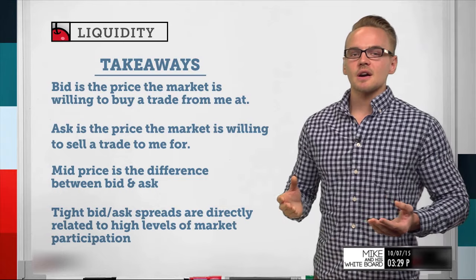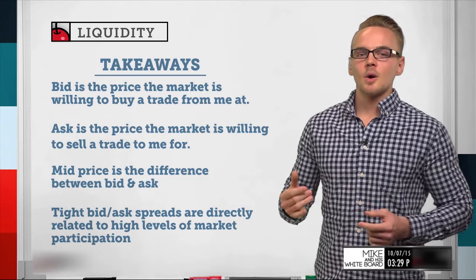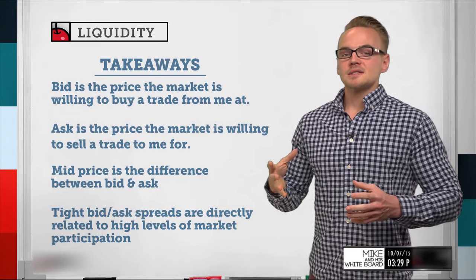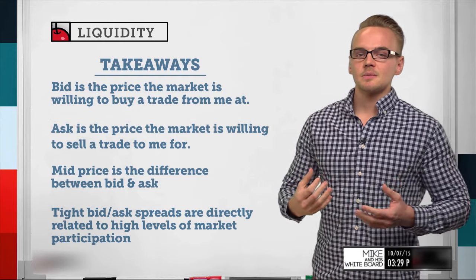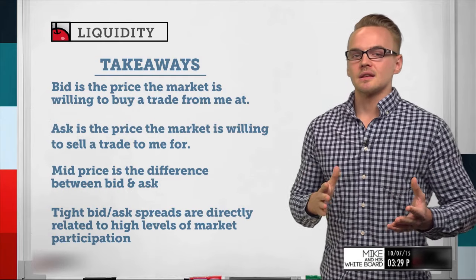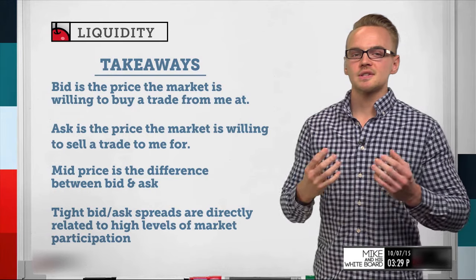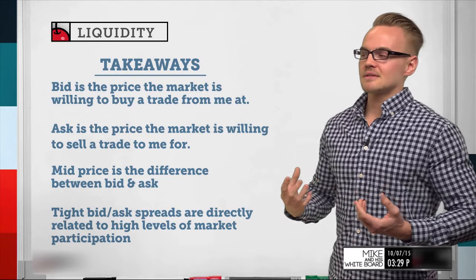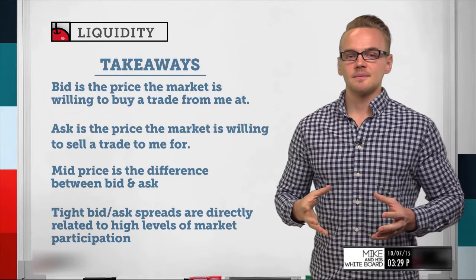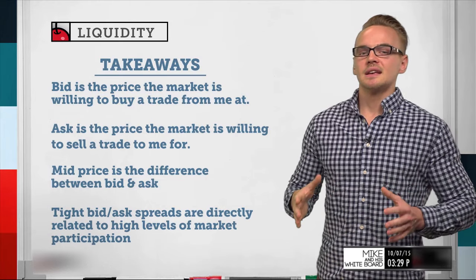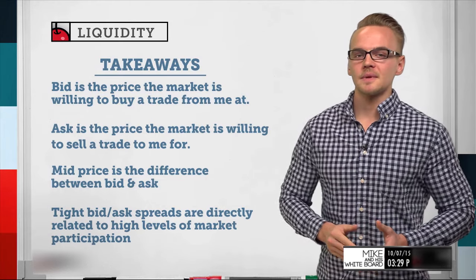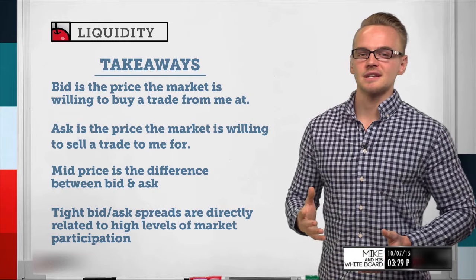So just like we were talking about before with open interest and volume, essentially the more open interest and volume, or the more activity we see in a particular strike price or just that underlying in general, it's going to give us a tighter bid-ask spread generally, and it's going to help us get that fair market price that we're looking for and be able to maneuver in and out of trades easily.